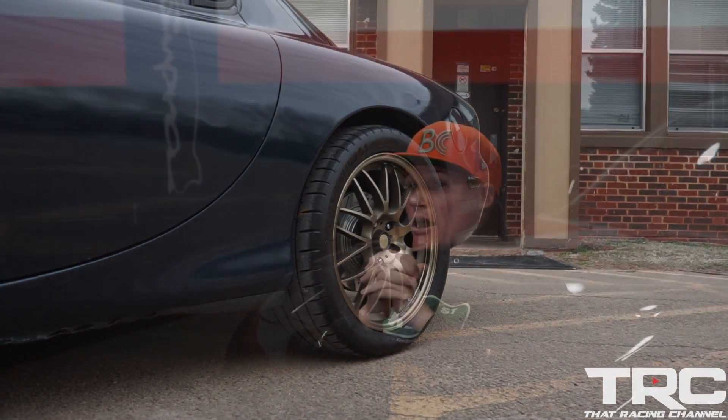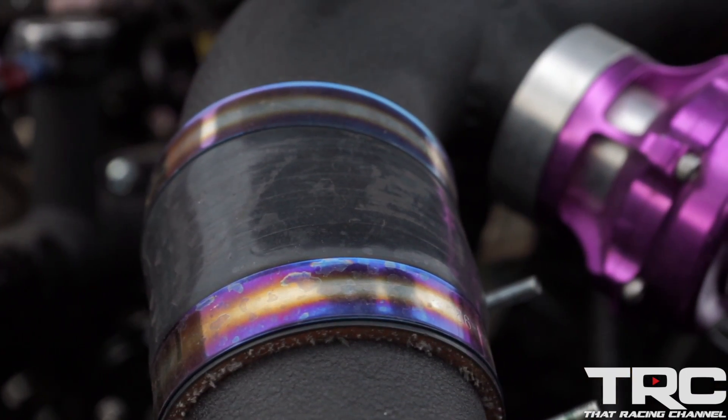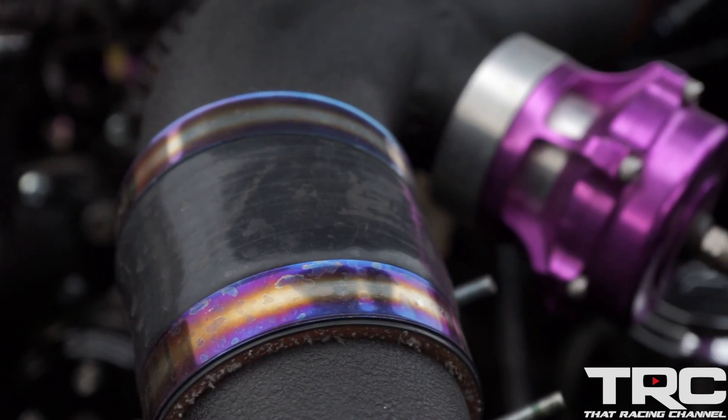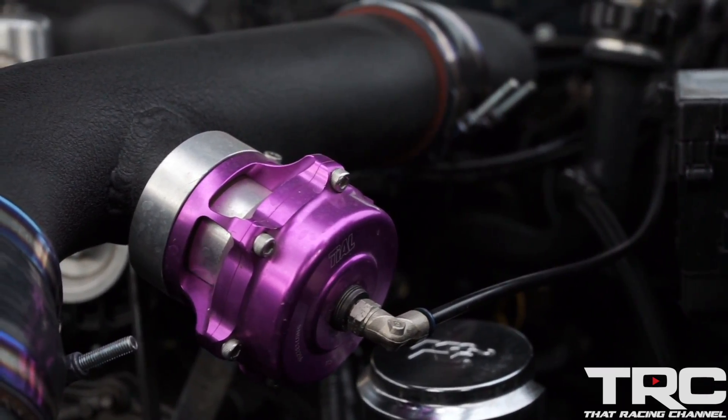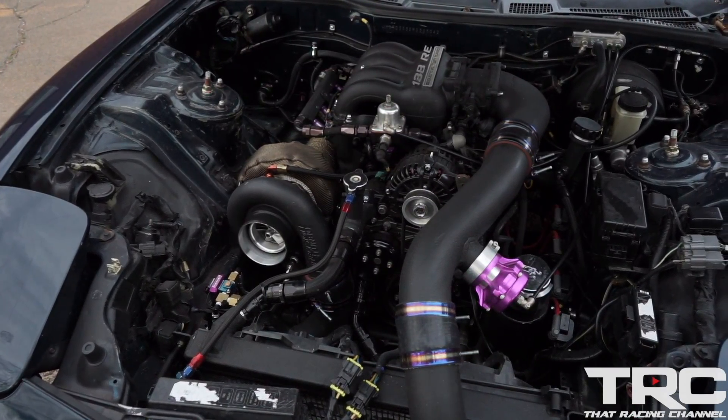It struggles with traction as it is on a set of 285 Michelin Pilot Sports on the back — just an absolute joy to drive. I also have a set of Hoosiers for it. We did Weld RTS 15-inch rear and 15-inch front — a kind of drag pack setup. Haven't had a chance to take this car to the track yet. I'm anticipating low 10s, high 9s at its current power level if we can get it to 60-foot. That's coming pretty soon — once the weather gets warmer here in Oklahoma after TX2K, we're going to go to the strip and see if we can bust out a 9 in this car. A 9-second daily-driven capable rotary will be pretty cool.